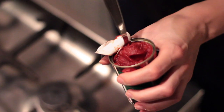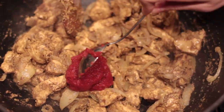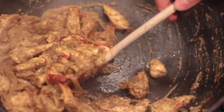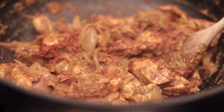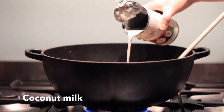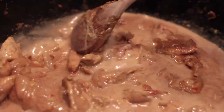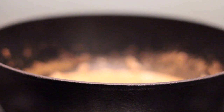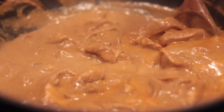Then we can add tomato puree, which is going to give some acidity to the sauce together with the yogurt, and it's also going to give a beautiful, almost orangey color. Once the ingredients are well combined and the chicken has gotten a nice outer surface, we add in coconut milk. The coconut milk is the saucy element — creamy and very delicious. It's a full fat coconut milk, 18% fat, so don't buy a light version because the result will not be as good. Put the lid on the casserole and let it simmer for 20 minutes on very low heat to develop that beautiful, flavorful sauce.